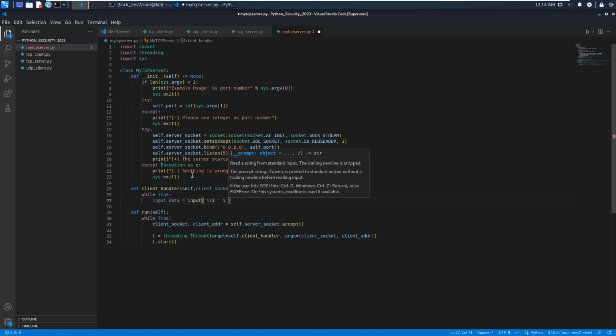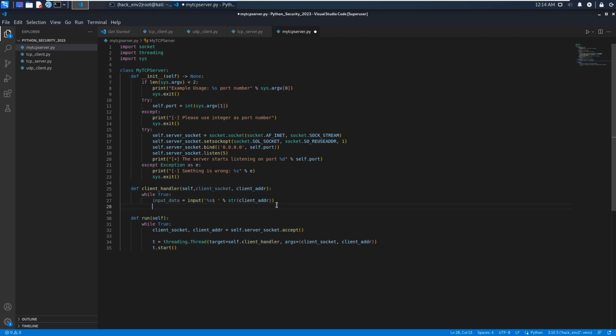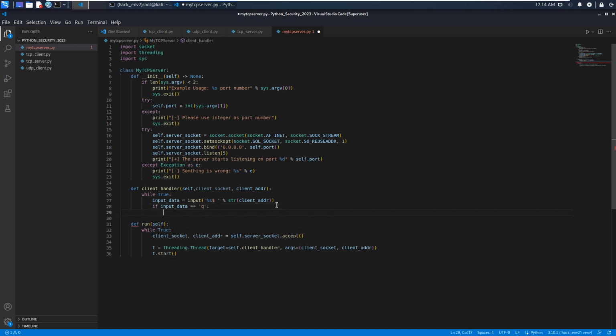And then we can print the client address. Yes, of course, we need to convert the tuple to a string, and then it can be printed out. All right. And if input data is equal to Q, it means that the user wants to exit from the client session.